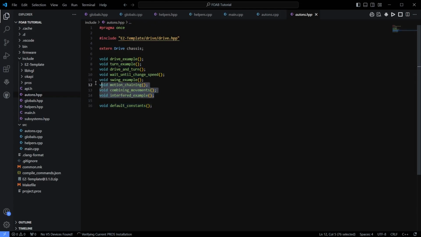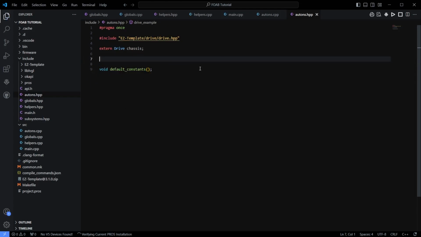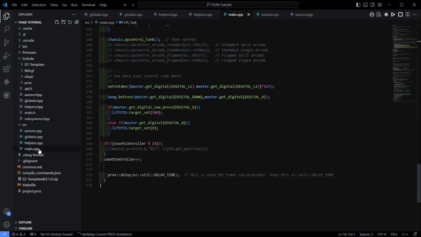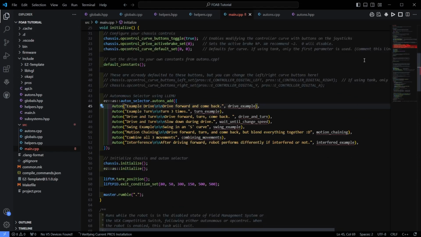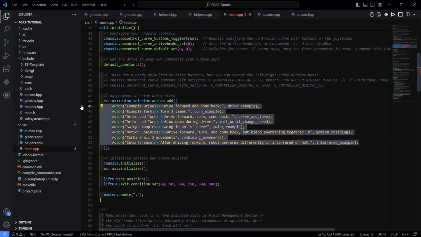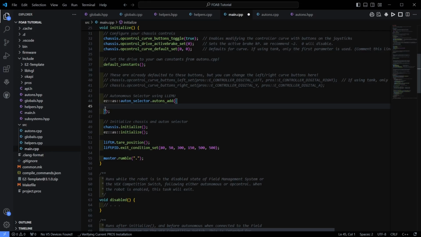I'm going to go ahead and get rid of these autons also. And then it's also in your main.cpp file is where your auton selector is. As you can see, all of these are giving me a red line. So I'm going to go ahead and get rid of those also. So now I have no autons coded. The auton will do nothing because there's nothing there for it to utilize.